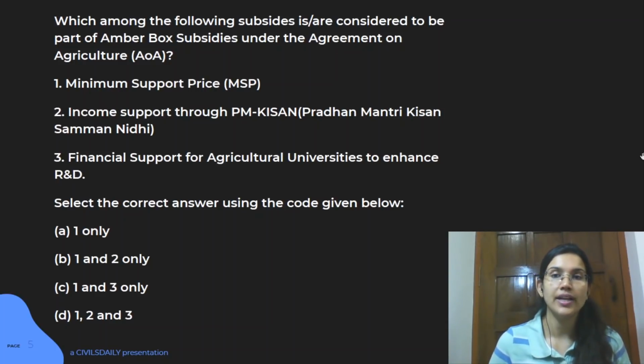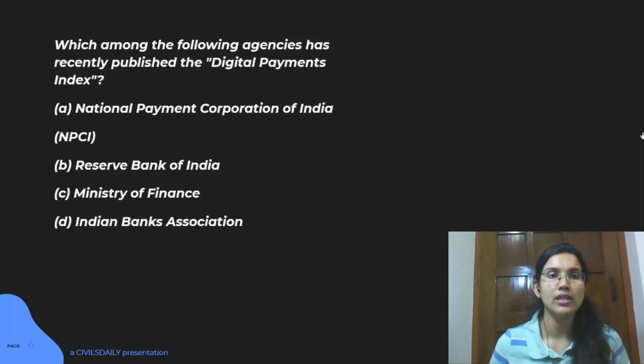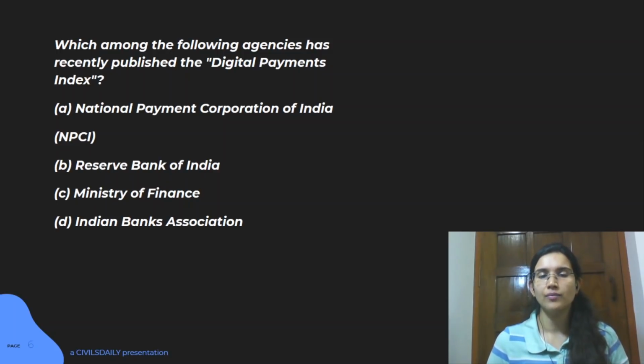And now let us look at the last question of the day. It's a pretty simple, factual question, but the idea here is not just to answer this question. Recently, a lot of steps have been taken by RBI with respect to digital payment systems. There were reports released. There were rules drafted recently by RBI making these digital payments more secure. We are also talking about another alternative to NPCI, the National Payments Corporation of India. There have been talks about how this particular body, which deals with all the payment gateways, has become too big to fail. So we're bringing in more private players with respect to that.